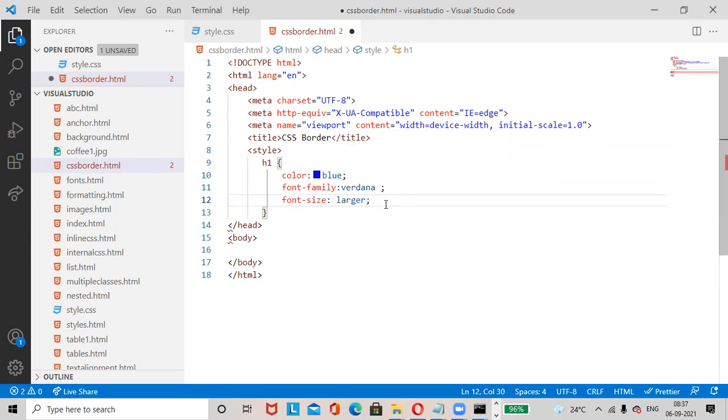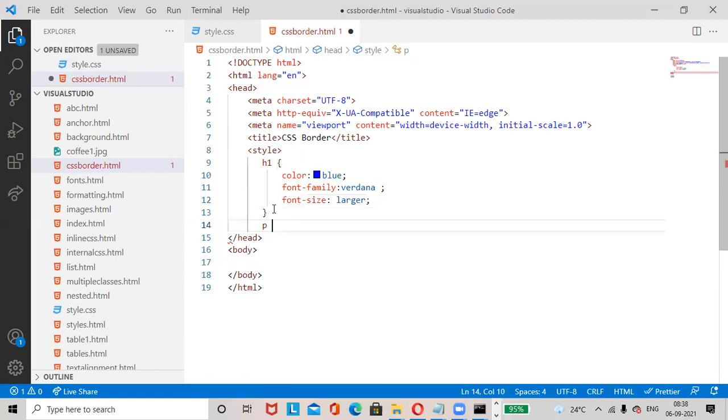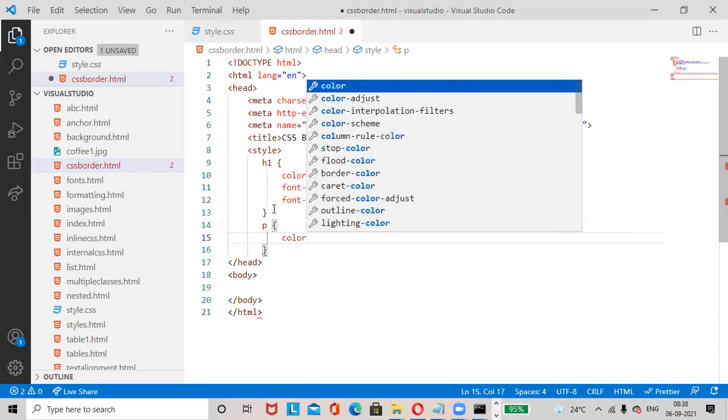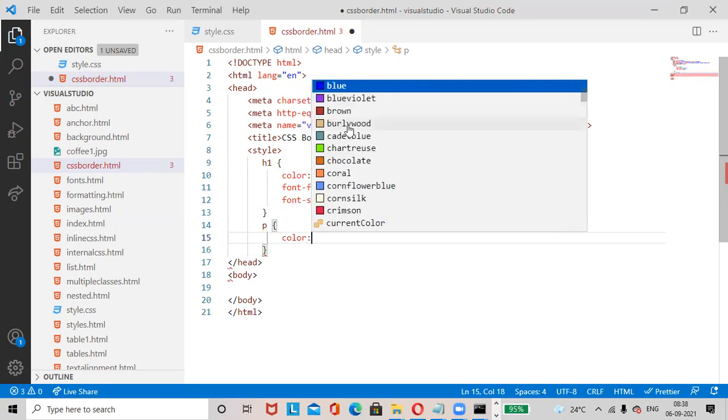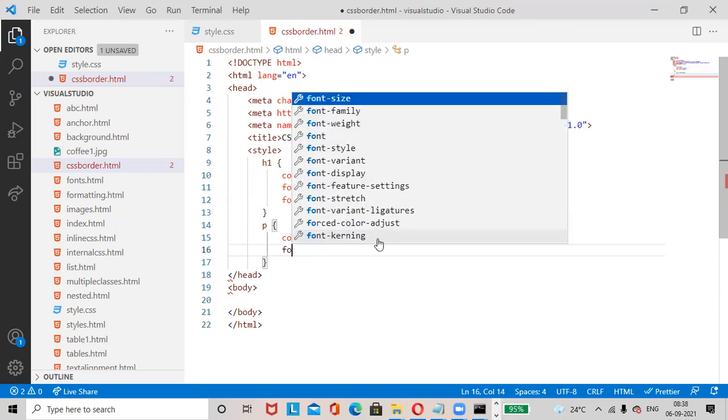Then paragraph. For paragraph, the color is set, then font family.